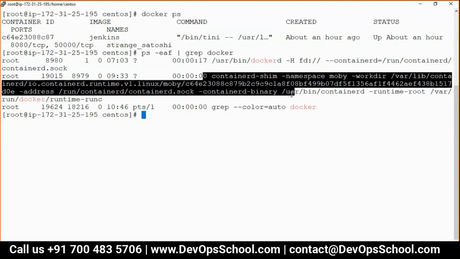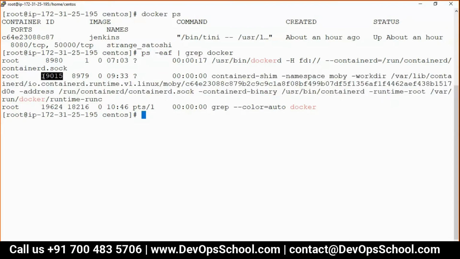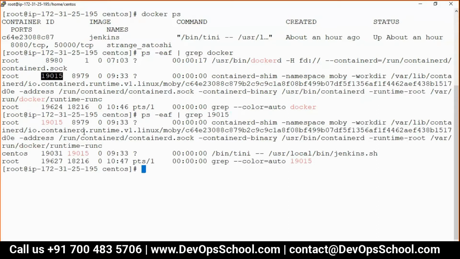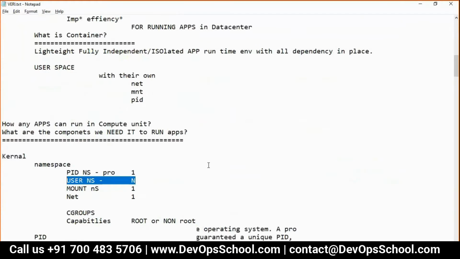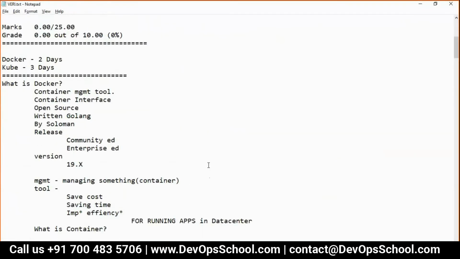So now if you look at this here, this is the container process 19015, and trace that guy also. See here, 8979. Let me trace it back. See, 8979, this is the container D, because if you remember the architecture, again look at my architecture.